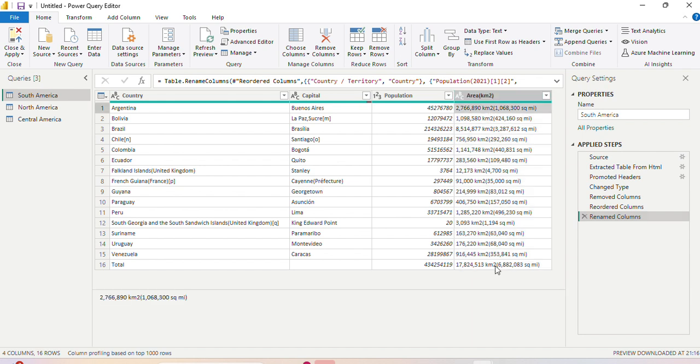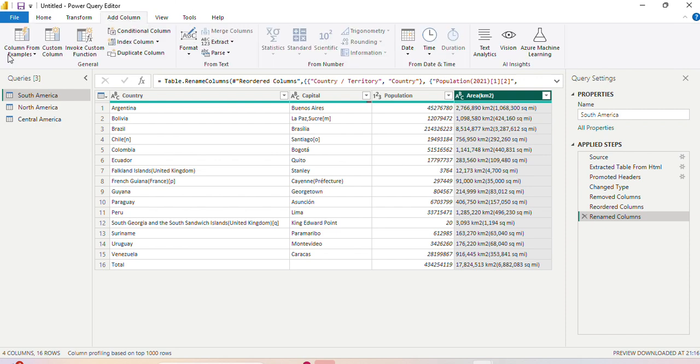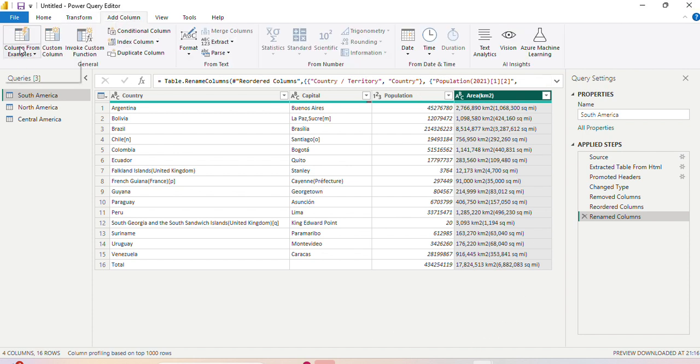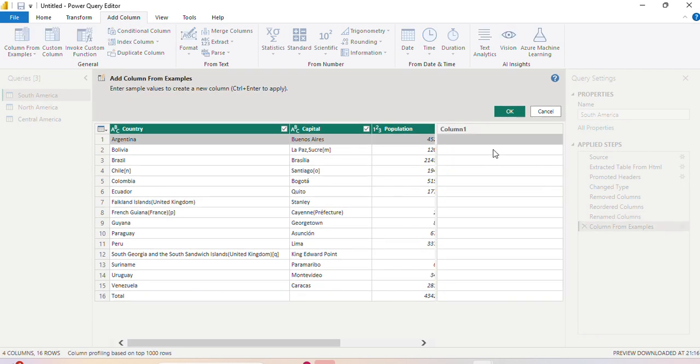Now what I'm going to do is edit this one, go to add column and column from example, select this one, and a new column has been added.